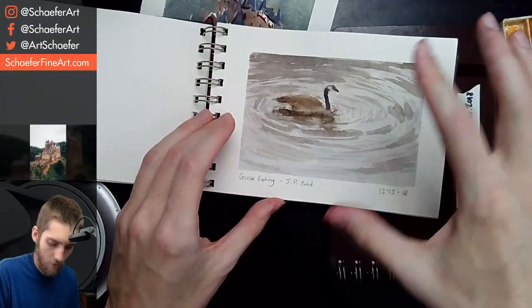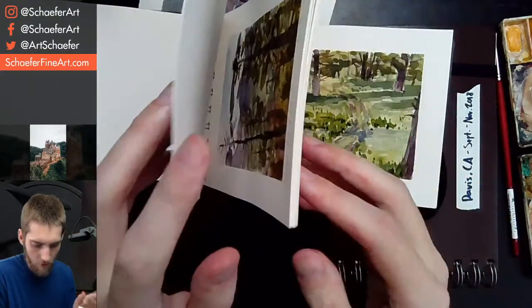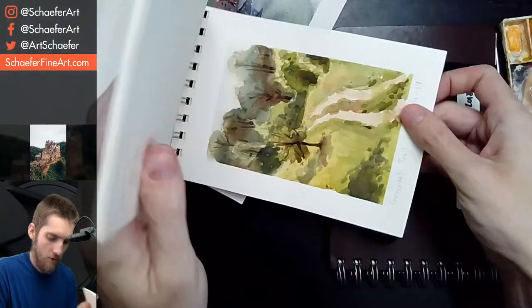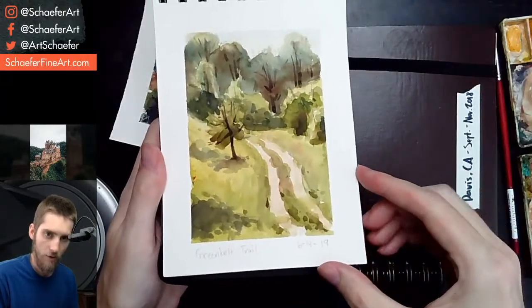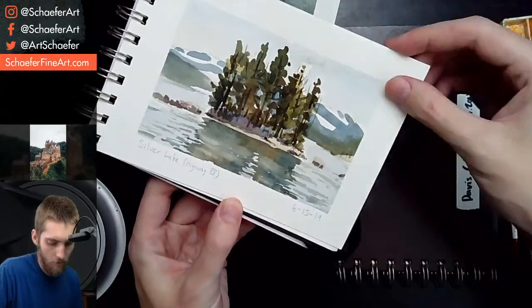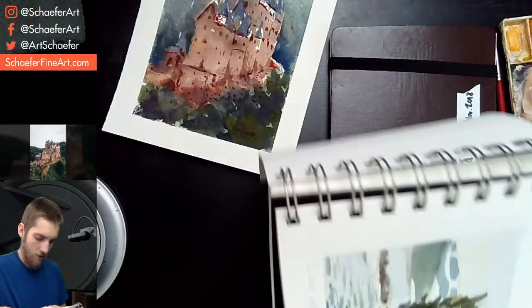So these are probably my best plein air paintings. Little goose in the pond. There's a whole bunch of geese in the pond. That was pretty challenging. Where is this house? I don't think this is it either. Sorry, folks, I'm looking for this one particular. Here's a study in greens, a little summer sketch in June. All these take between 20 and 40 minutes. A lot of them are pretty quick, 25, 30 minutes. Darn it, where is that one?